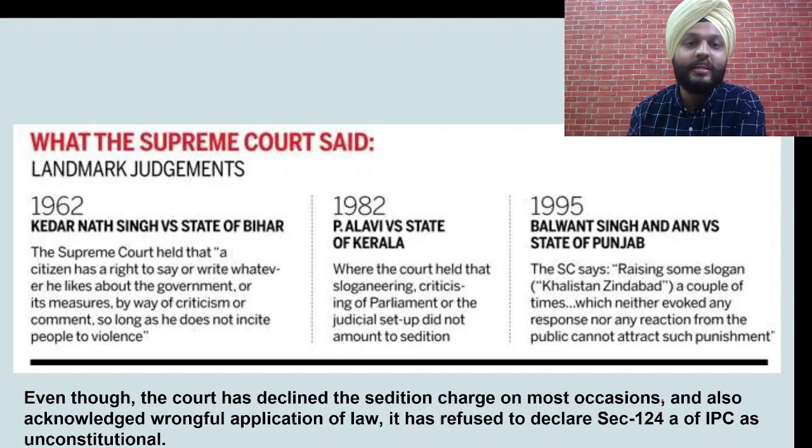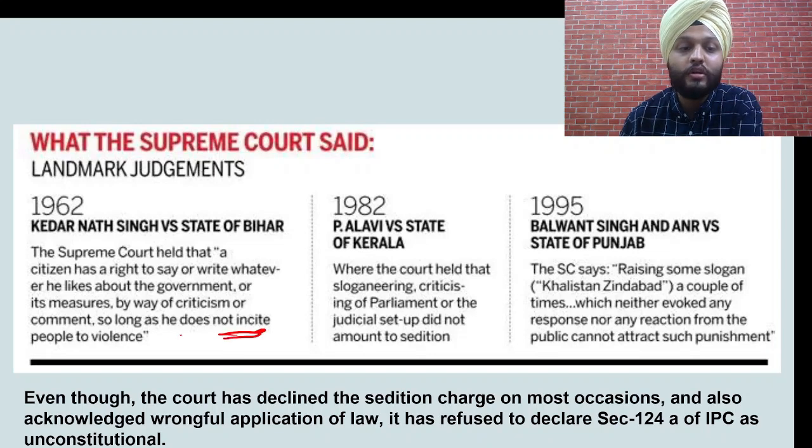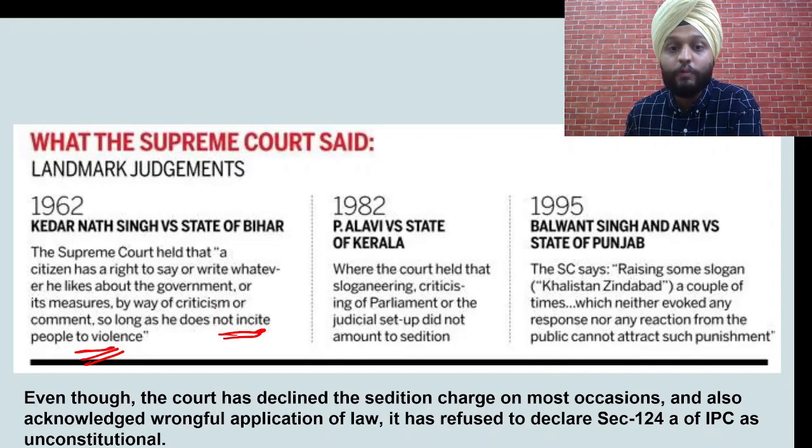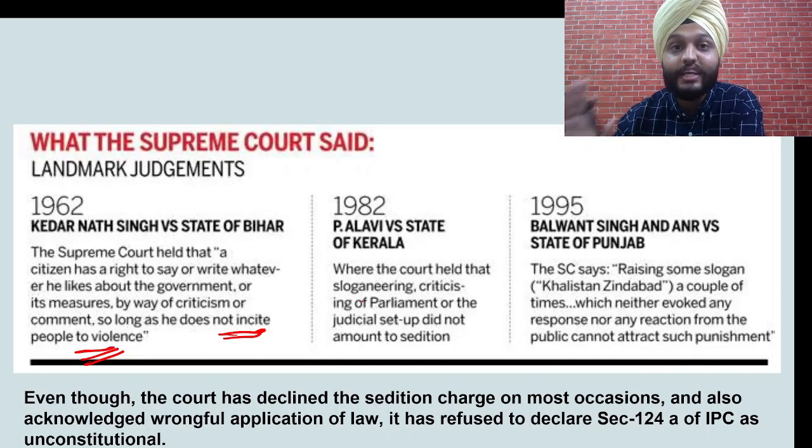The most famous case is the 1962 Kedarnath Singh case versus the State of Bihar. The Supreme Court held that a citizen has a right to say or write whatever he likes about the government or its measures by way of criticism or comment, so long as he does not incite people to violence. Right? It's not that violence should take place, but he does not incite it also. Then in 1982, P. Alavi versus State of Kerala, the Supreme Court held that sloganeering, criticism of the Parliament or the judicial setup did not amount to sedition. It may amount to contempt of court, that is a different thing, but it doesn't amount to sedition.